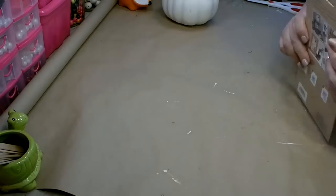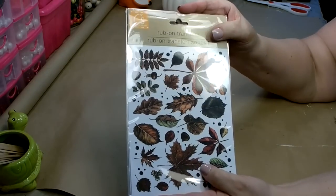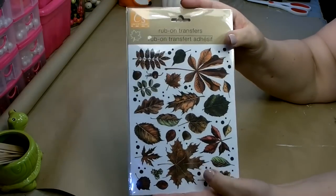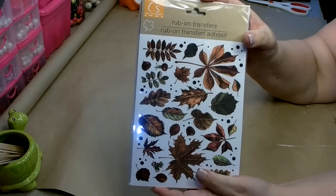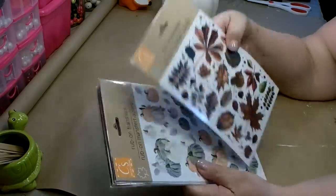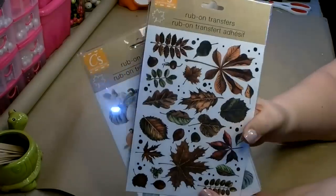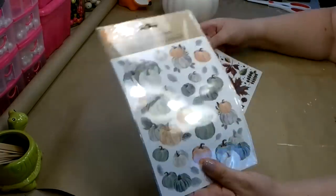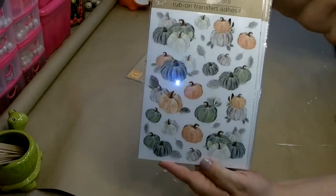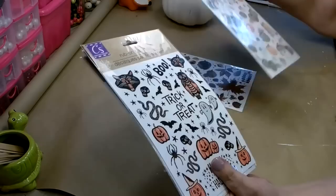Now there are several different choices that you can use. These are the rub-on transfers that you can pick up from Dollar Tree. They have several to choose from, both for fall and Halloween, so either way you want to go. I really like this one. I think this one would work really well. Then they also have this one, which I think is really pretty, with all those little pumpkins.